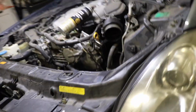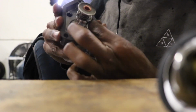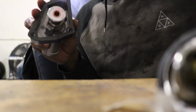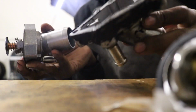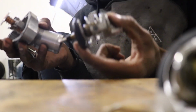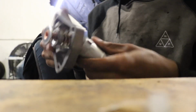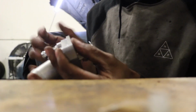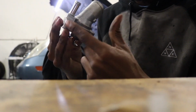Pretty easy stuff. So with the new gasket, you just pop it on the new housing, get it all sealed up. It's like a little tape on the back. The old one's still stuck on there. So that's the old. I took it apart because I wasn't sure. But it's literally the whole housing, so I gotta take this back. So that's it, just get that gasket on there real tight so we won't have any coolant leaks or anything like that. And then as you can see, there's the 3 10 mil bolts, but I'm about to go throw it in right now. Okay, so new housing and gaskets on.